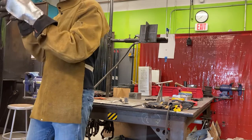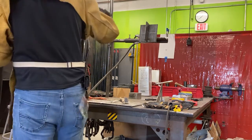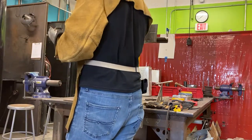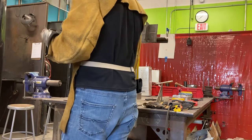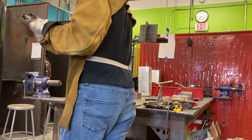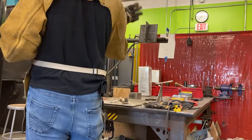Give yourself a little more, it can end up like a little bump. That's perfectly okay. You want to make sure that we don't end with too little metal. It'll form something called a crater crack. You don't want to end with a crater because that's a weak spot. So we want to give a little extra metal at the end of the weld. So I'll do that running. I'll just do one pass through here.